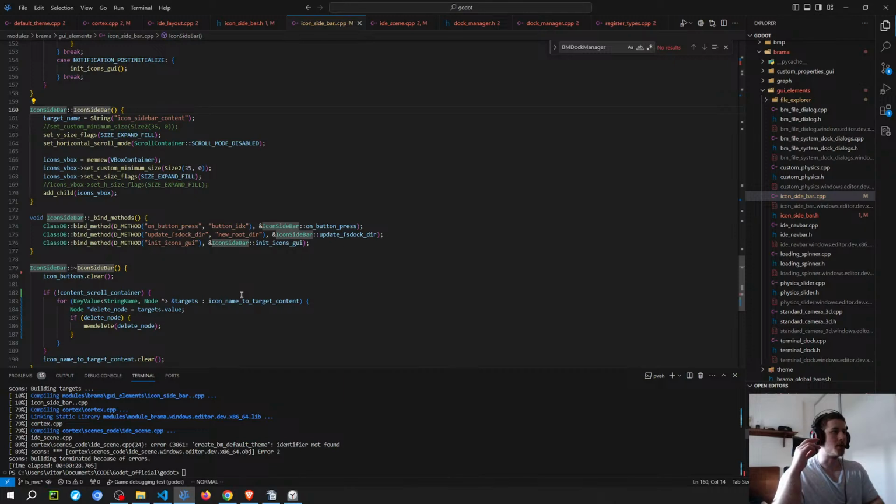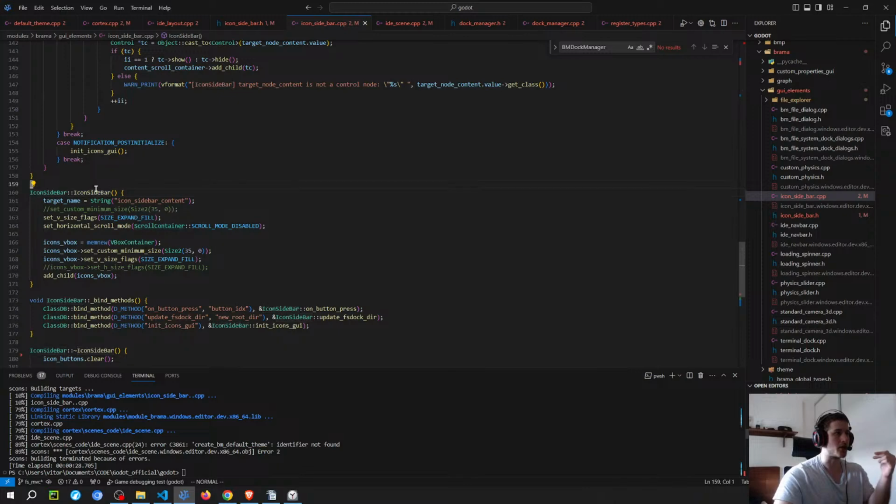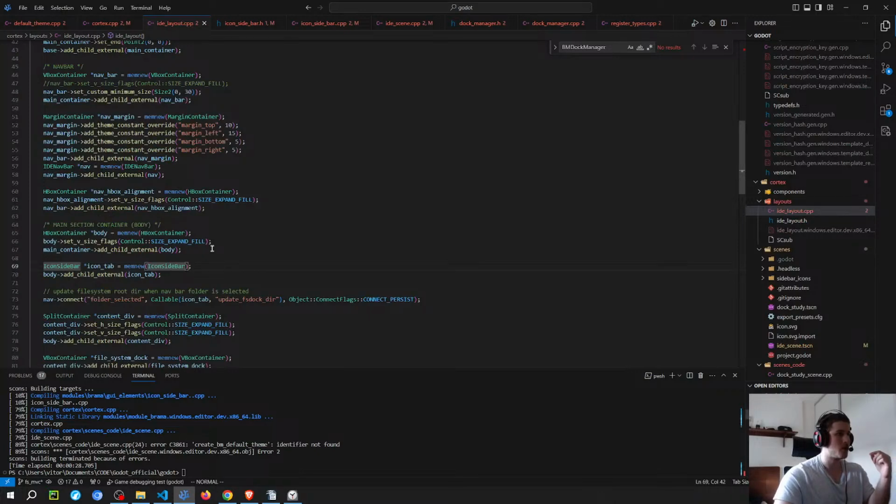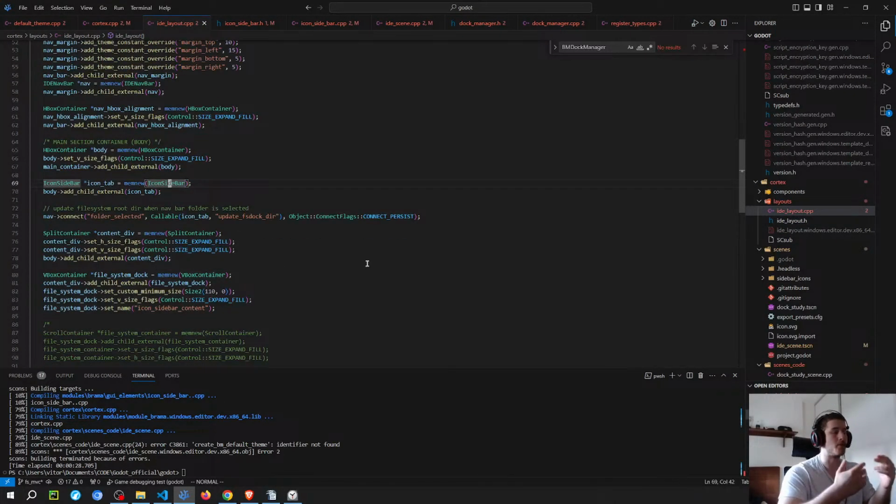But basically, the problem with this highlights the issue that I'm thinking about with the doc manager, because this class kind of hides the other ones in its logic. So if I want to connect a signal from a class outside of this one to another one, it becomes kind of hard, because I have to put the logic inside of this class. This class is the bridge between the target class and the navbar, and I don't have access to them the moment I'm creating the scene using the function.